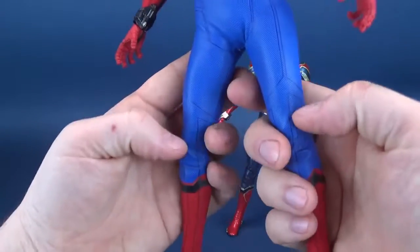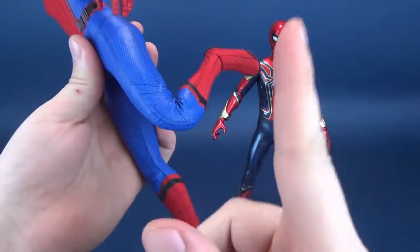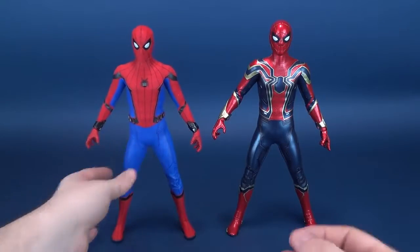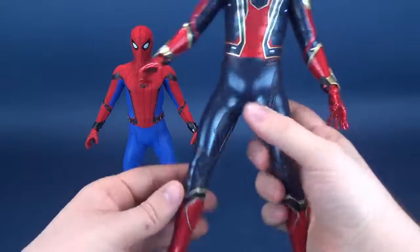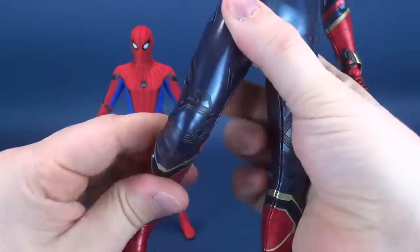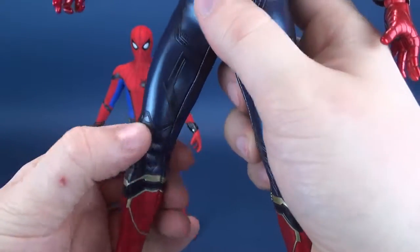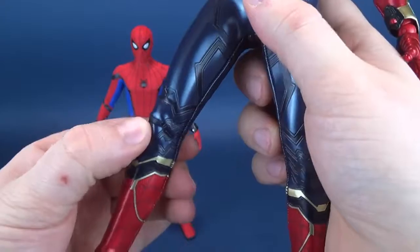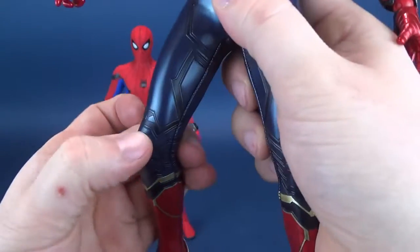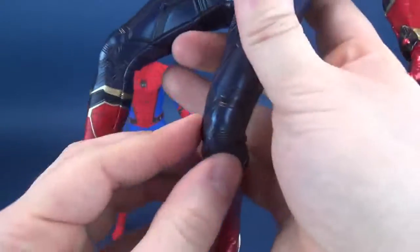Looking at the Hot Toys Homecoming Spider-Man, obviously he does have double hinges in the knees. Now, the reasoning why I say that: when I was looking at this figure and getting him out of the packaging, kind of just getting a good feel for the Iron Spider here, I don't know if he's actually got a double hinge in the knee. This is already one big problem I have with the figure. It seems to have an immediate stopping point. I don't think there is a secondary hinge there. There's one there, there's the bend happening. Well, it's actually a little bit higher right there. But I don't think this Spider-Man has a double hinge in the knee.